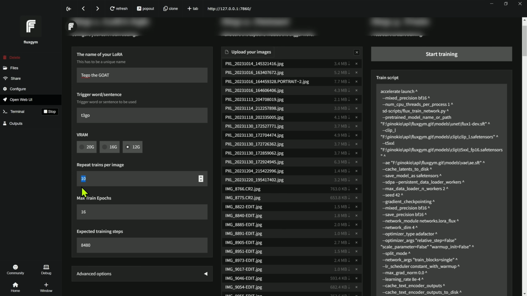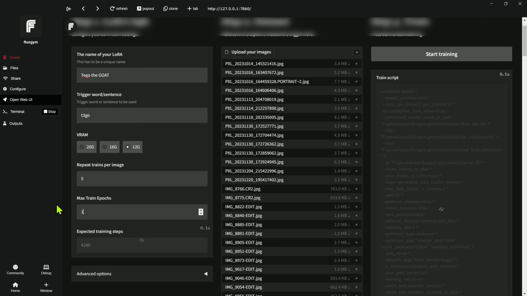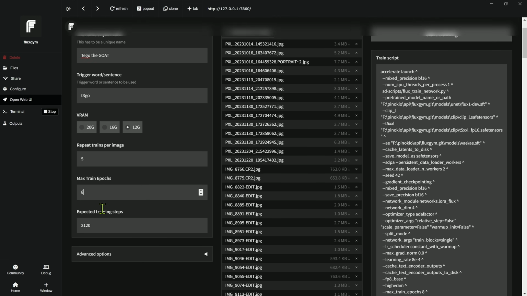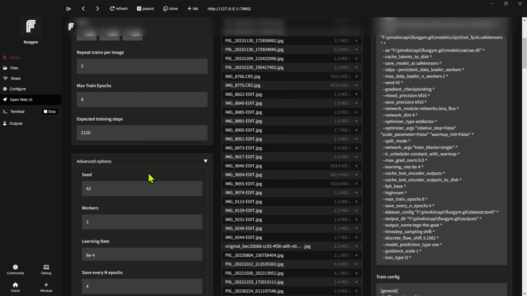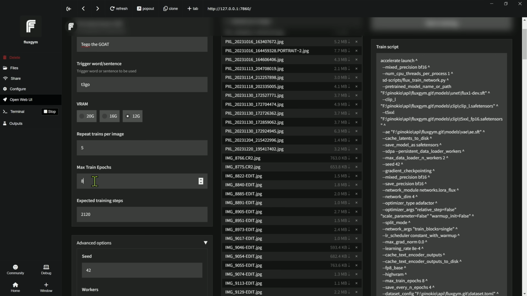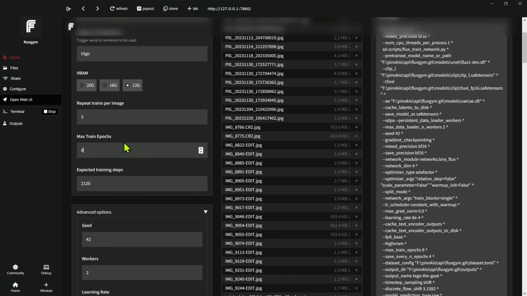So for this one, I'm going to do 5, and I'm going to train it for, well, let's go with 8. It'll give me almost 2,200 steps for this one. I think that'll probably be enough for my purposes. Do keep in mind, you can always increase this. What's going to happen is it's going to save every so many epochs. It's going to save a file that you can use as a LoRA. So if you end up overtraining it, you can use one of the previous files instead where it wasn't trained as heavily. So do keep that in mind if you're going to be like me and set it overnight. If it's going to take a few hours, why not set it to more steps? Because you can always dial it back and use one of the previous files that's saved along the way.